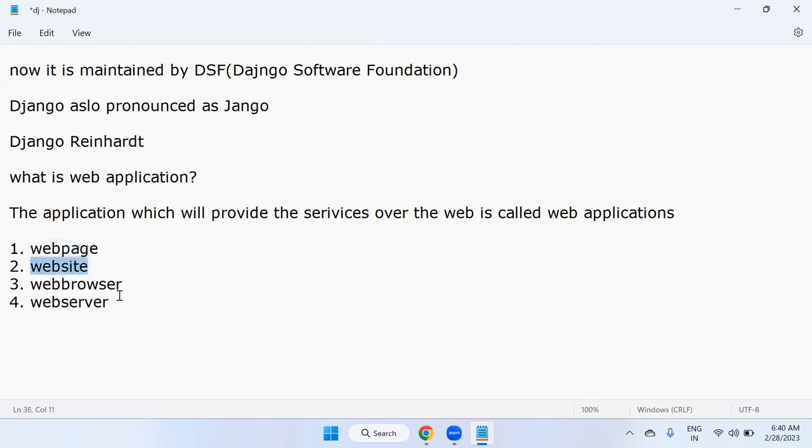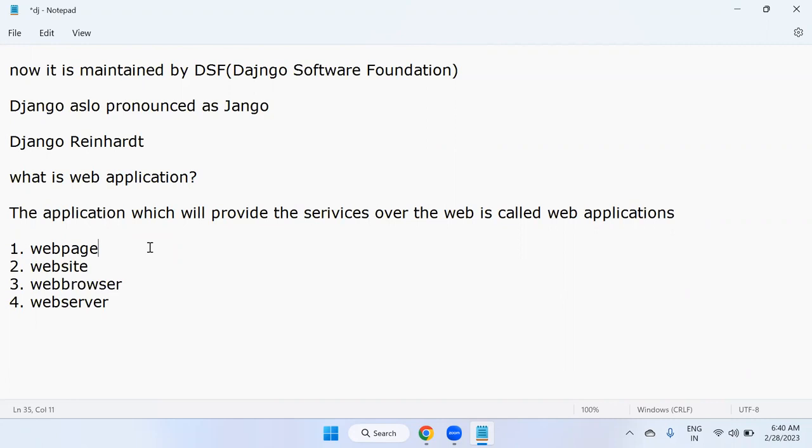Web page, website, web browser, web server. So what is a web page generally? Generally, if you want to access any website, you can go to Google Chrome or any browser, then you just type the URL address, www.sbi.com or onlinesbi.com, like that.